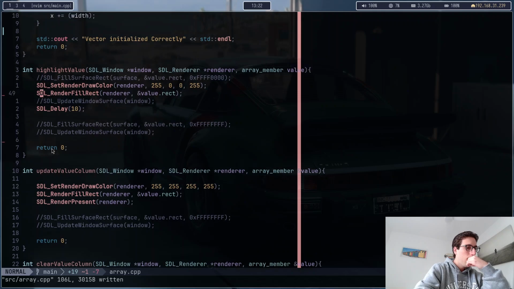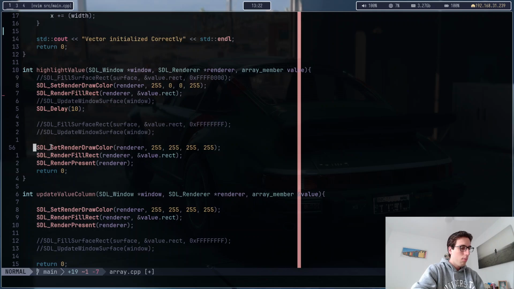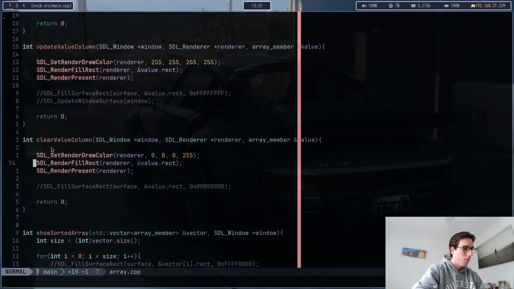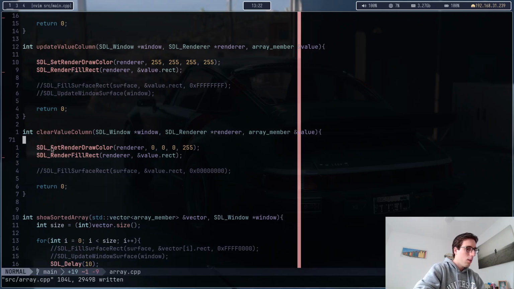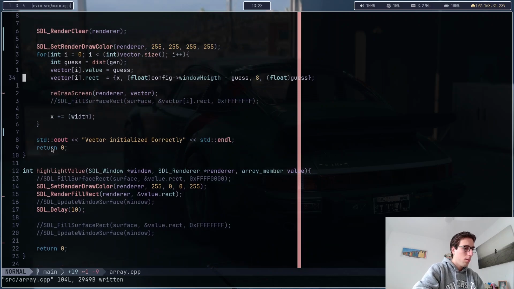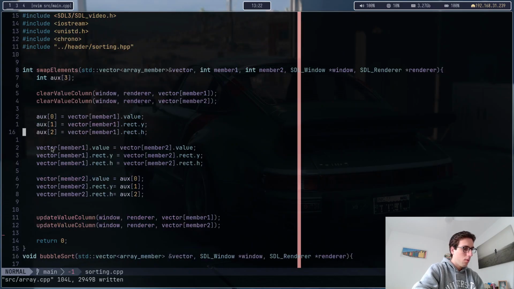Well, if I'm highlighting the value, then here, update the value, I'm sending a new one. Update, you will get out, render present, you will get out, and then I just have to redraw the entire thing each time, which is kind of what I want.